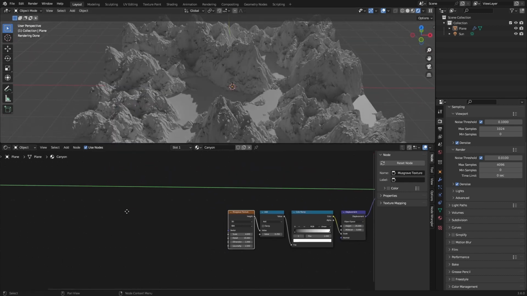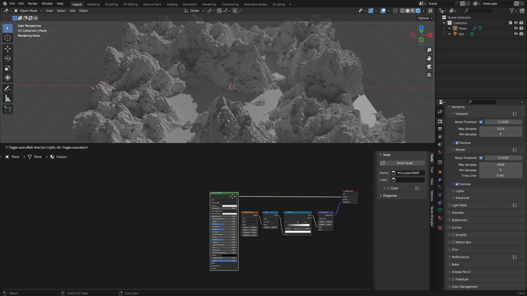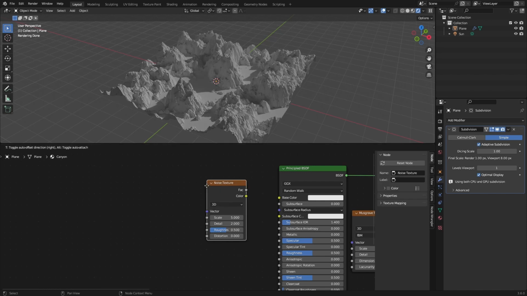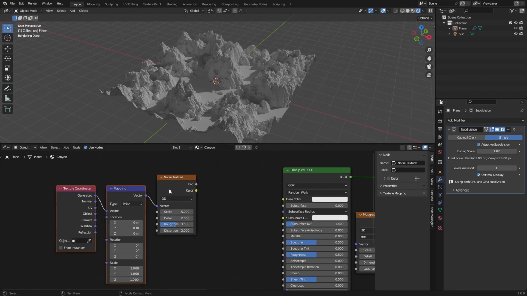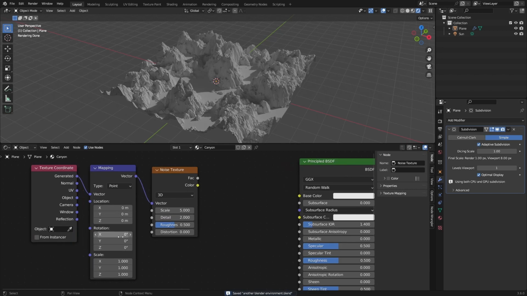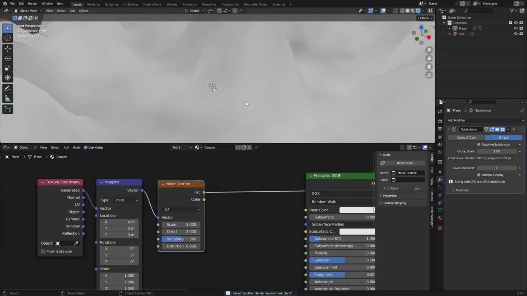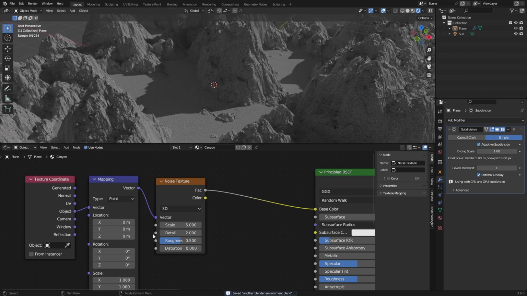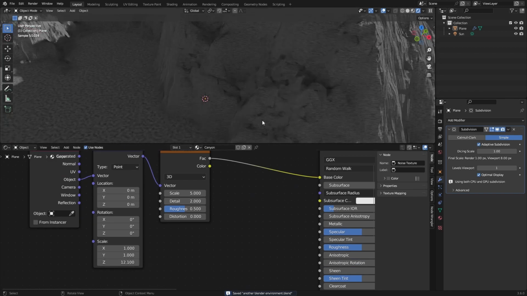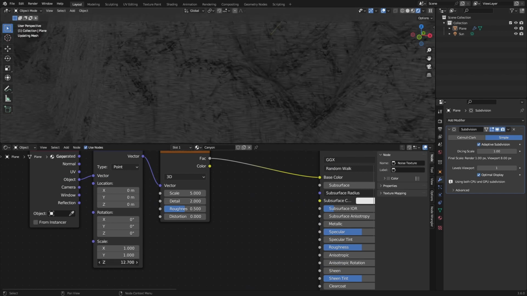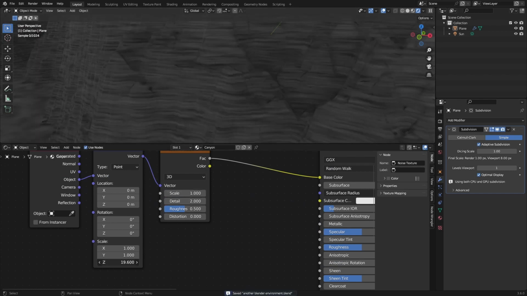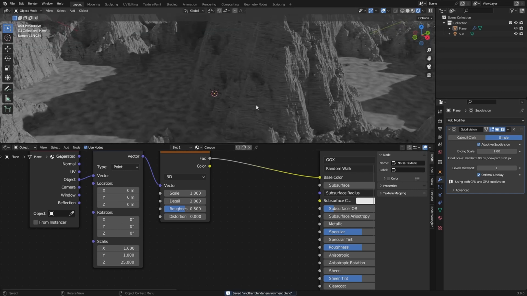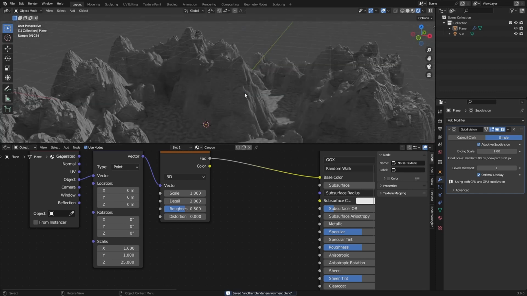And now we can go over to the Principled BSDF and actually add in the material. For the color, I was thinking a noise texture and then adding in a mapping node and texture coordinate node. We can just preview this, change the texture coordinate to object, and then change the Z scaling to kind of stretch this out. Change this to like 25, and we have these nice lines along the mountains.